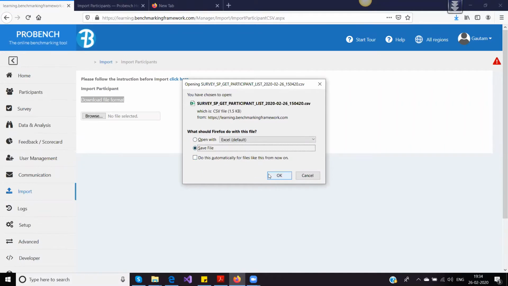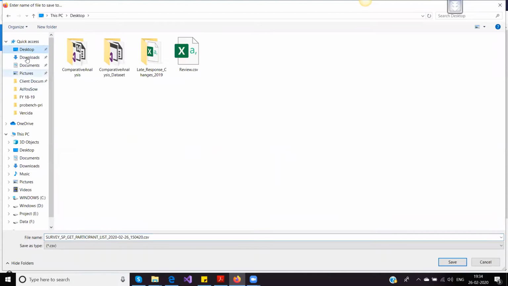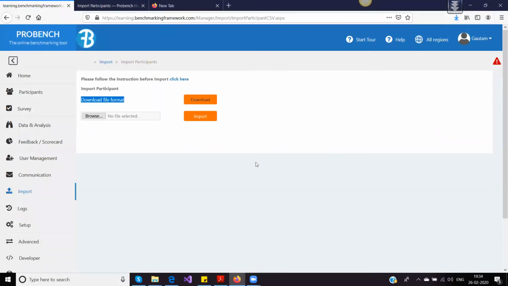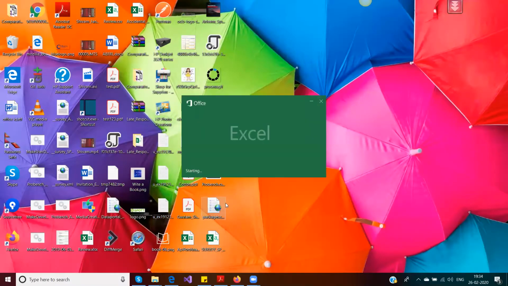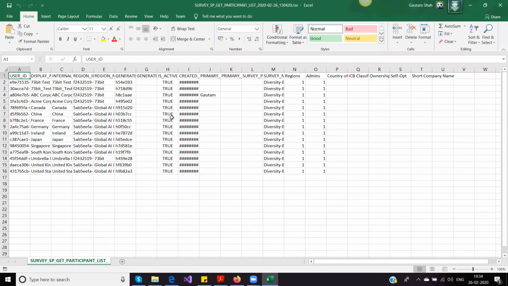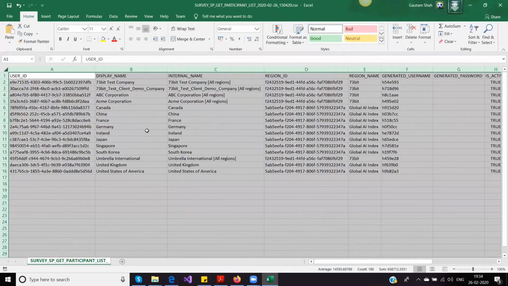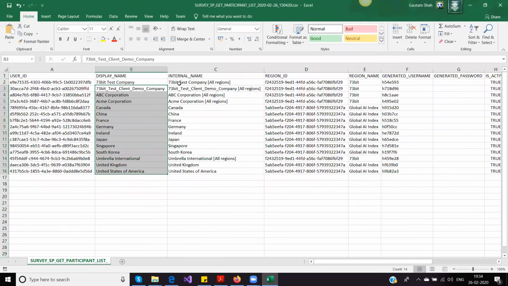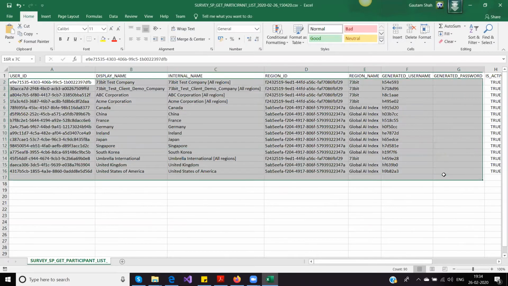or the existing data. That file will also have the existing data in it. So I'll save this file to a location. Let me do that on desktop. I'll save it. So when I open the file, this is what I'll see. There are some already existing companies or participants within the system, so they would be downloaded as well.